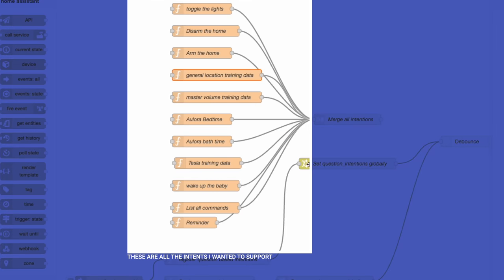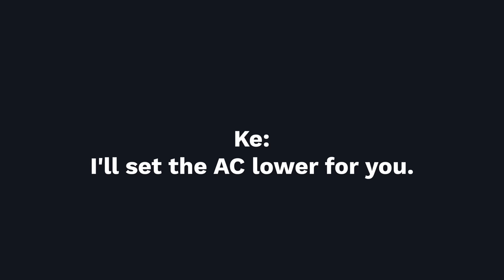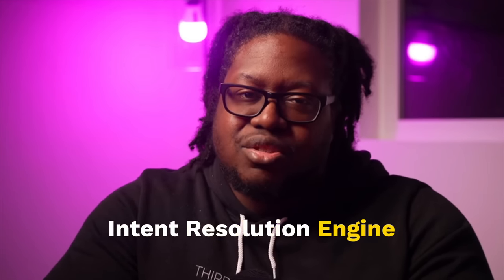Everything worked well at first, but I still needed to test it against interpreting all of the intents — right now it just worked with straight commands and I could ask questions, but I wanted to understand intent. For example, if I were to say things like 'oh, it's hot in the master bedroom,' then I would expect K to turn on the fan or turn down the AC. I also didn't want to write out all of these kitschy phrases to tell the virtual assistant how to, for instance, make the room colder. I just needed it to just know. After several attempts at creating what I'll call an intent resolution engine using GPT, I managed to get it to work after a few weeks.